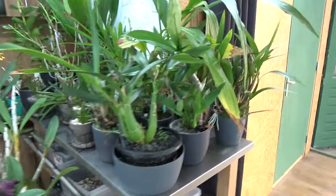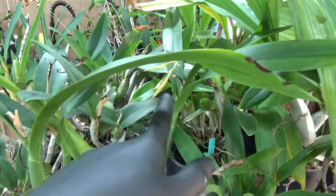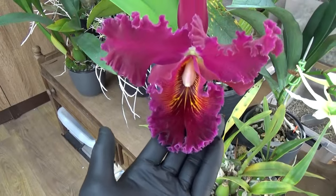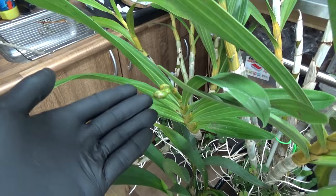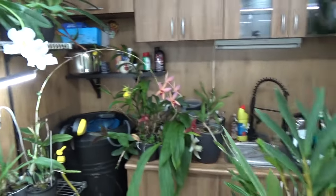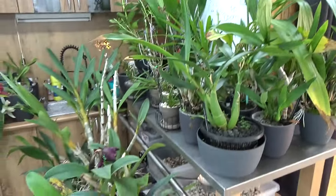I really also try to pay attention at spikes, even though I just sprayed it yesterday for thrips, but we still have some buds. I try to look out for the blooms, etc. Look at this beauty. And my Ansellia africanas. Here is a spike. So yeah, really try to have a look for those details, of course. I don't want to break them, but who knows.